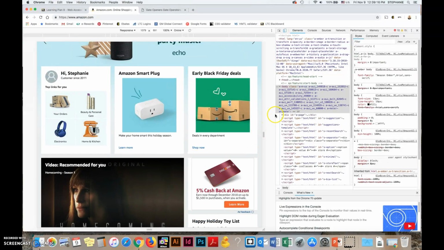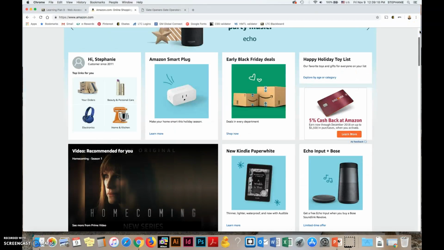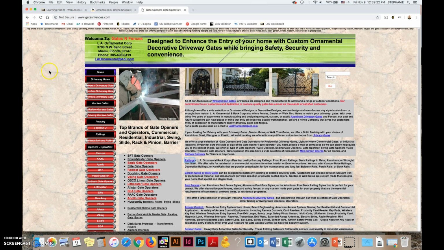So on the other side of things, we're going to go to my bad example, which is this gates and fences site. And just right off the bat, the color scheme, my senses are overloaded with information and colors. And actually the thing I thought ironic, when we go back to tabbing, trying to think, okay, if you're not using a mouse, how are you going to utilize this?